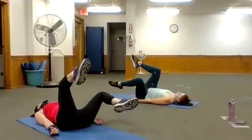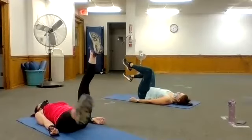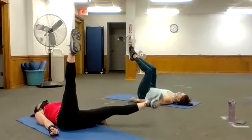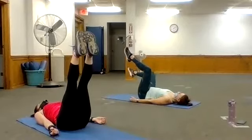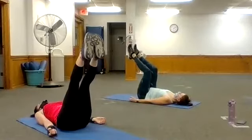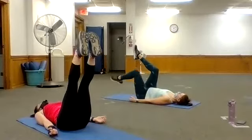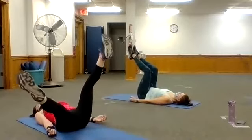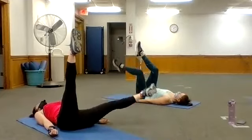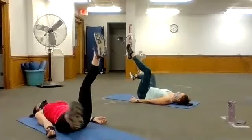We're going slow. If you want more, straighten that leg. You might have to go a little slower with those straight legs. Now, if you are straightening the leg, I want you to give that toe a little turnout. Right there, turn it out, point it towards the corner. Get those adductors woken up.